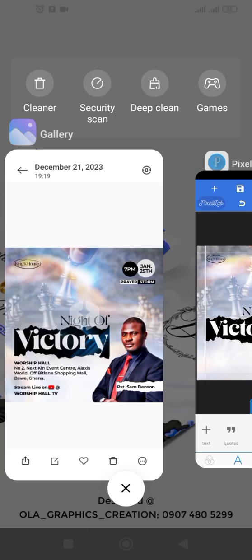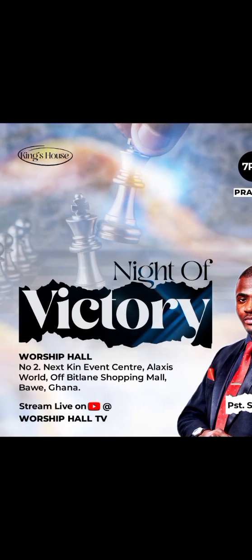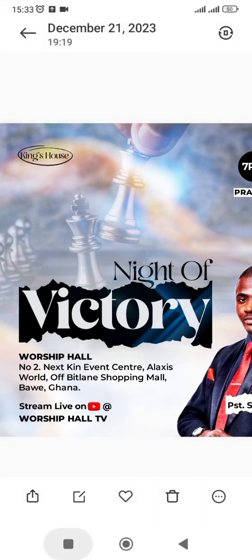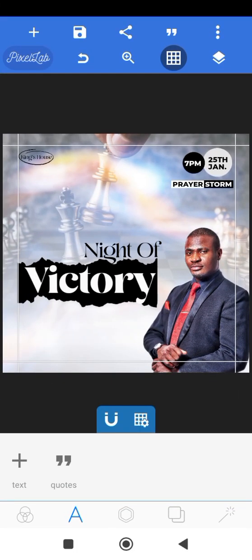Now if you noticed in this design, the king's house logo looks like it's sitting on something like a yellow background, and that is because when we went to PixArt, we imported that blended background. I told you we didn't get the exact placement.